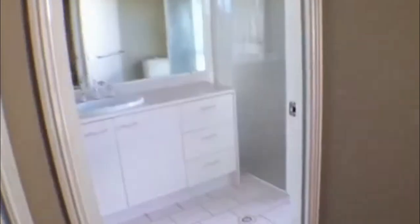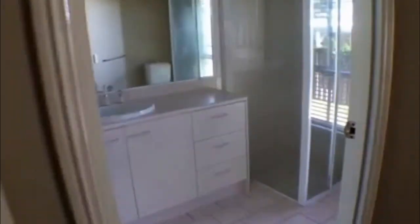Just keeping going around the floor plan, walking back towards the front door and to my left here is the main bedroom. It is quite a generous size and does fit a king size bed, and you've got air conditioning in this room as well. This is the ensuite and it too is a good size. Walking robe as well.